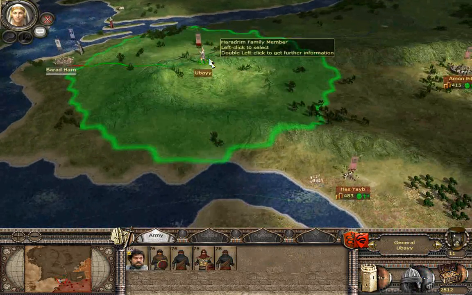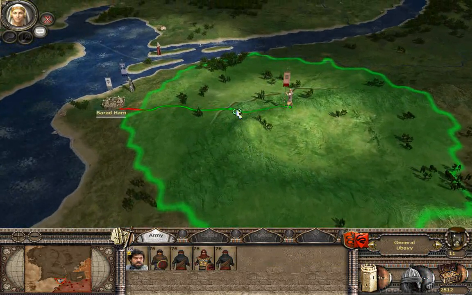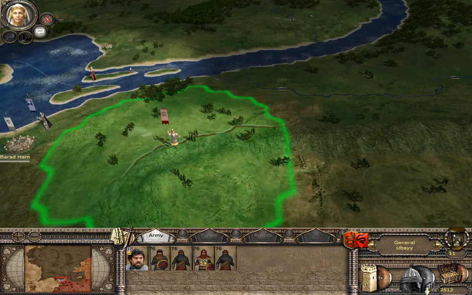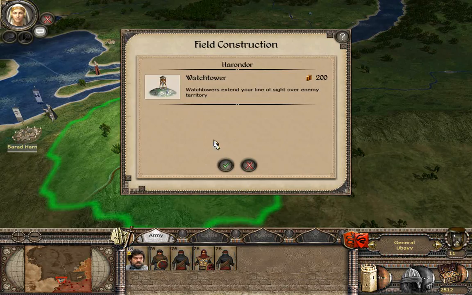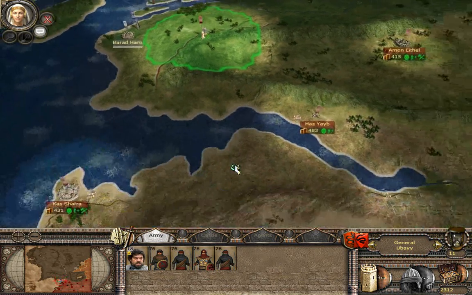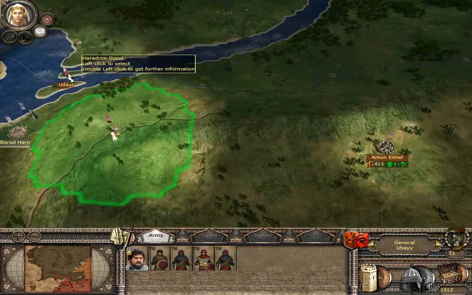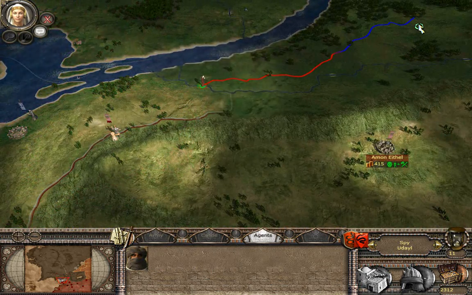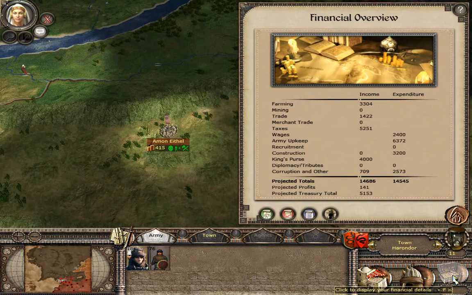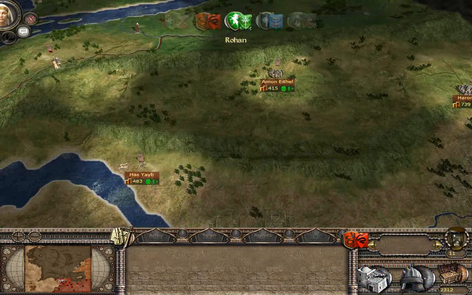Okay, that's about it. I'm going to leave these guys here for the moment. I'm actually just going to go right here and build myself a watchtower. Setting a watch here because I want to see what's going on. I want him to go over here and spy this way. And yeah, that's about it for this turn.